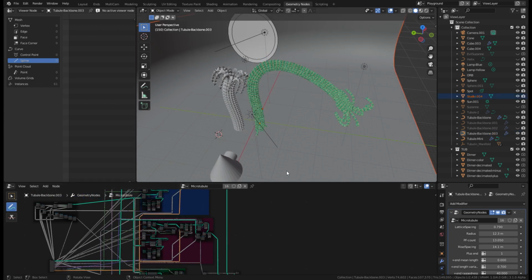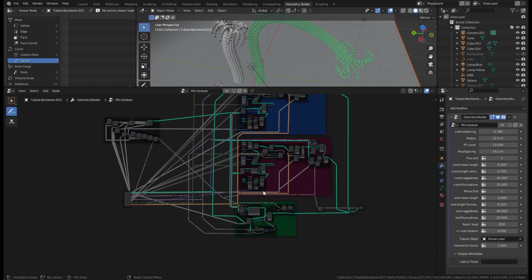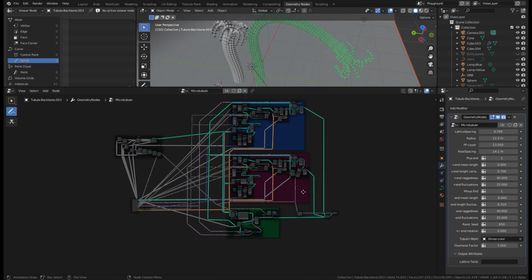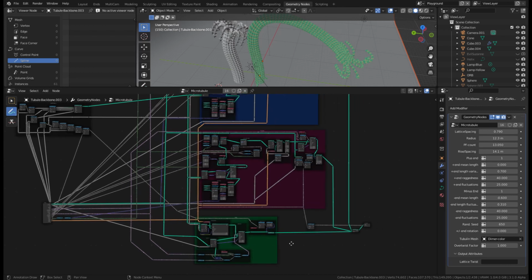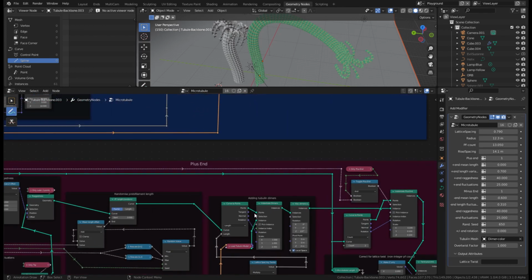The node setup itself is shown over here. Also quite a lot going on here, but most importantly, if I just disable the instance dimers, I'm in drawing mode again. Disable that and curved points.